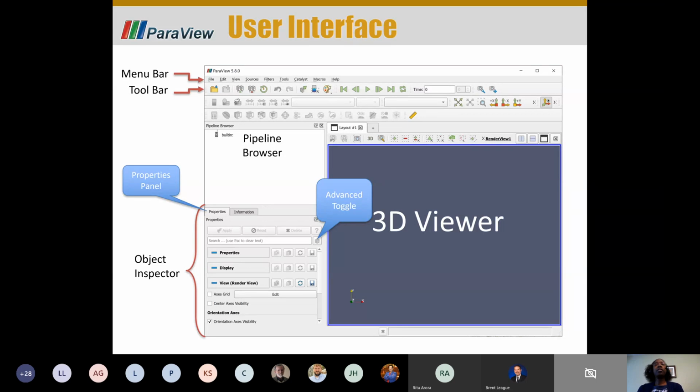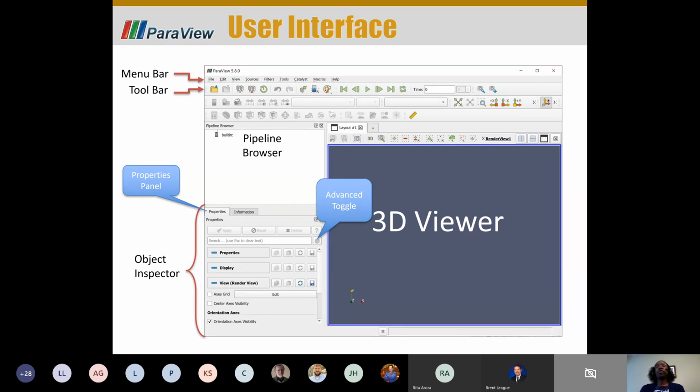There is the properties panel, which we will be looking at a lot today. There is something called the object inspector. This will be where you will be setting many of the features and adjusting different aspects of what you will see in that 3D viewer, as you could see in that window there.